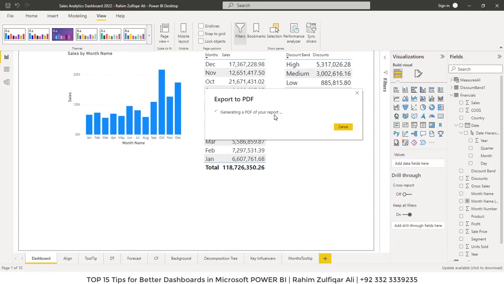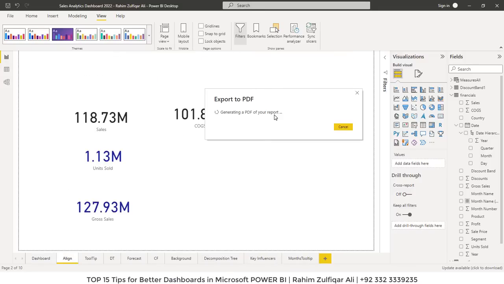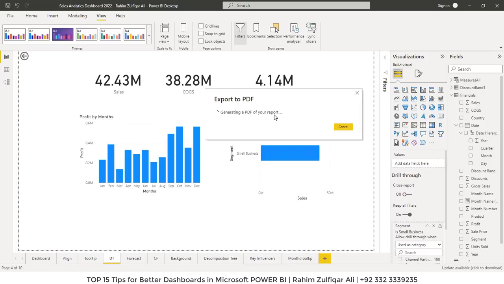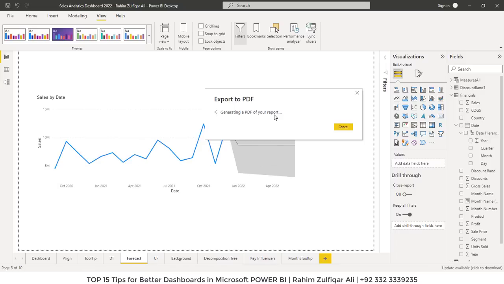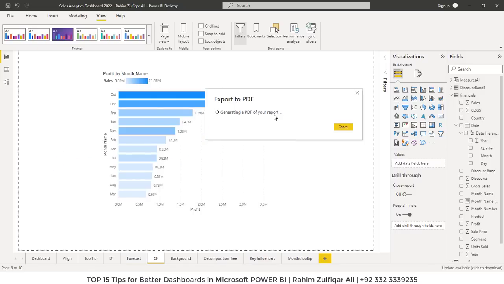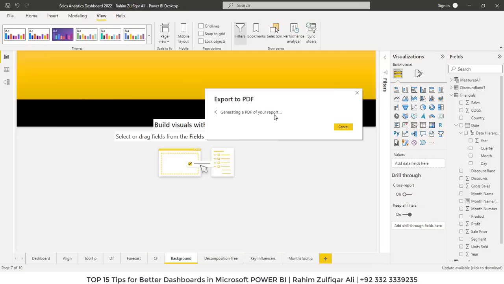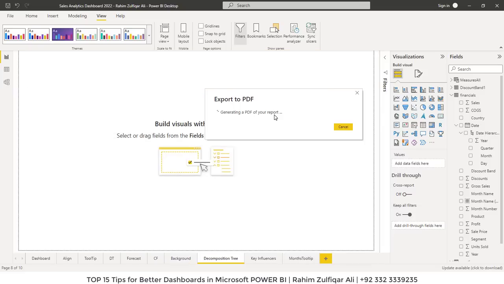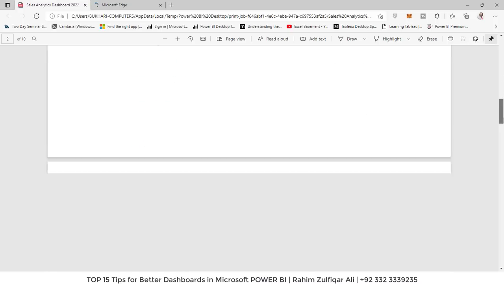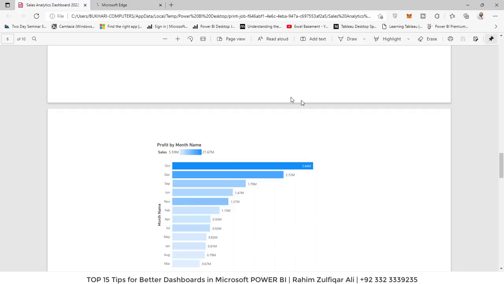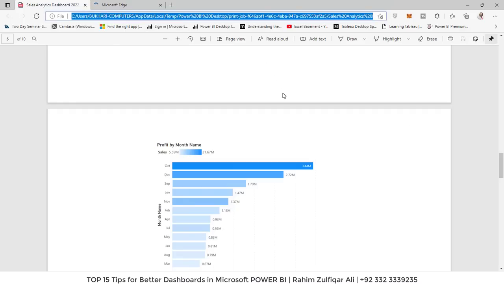It exports all of the pages available in this particular file, and in the next few seconds it will create a report. This is the file which has been generated, and it is saved in a particular location.